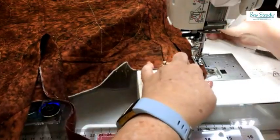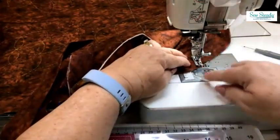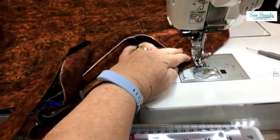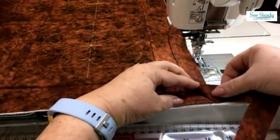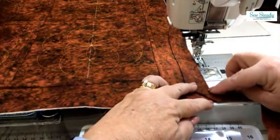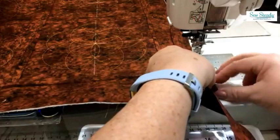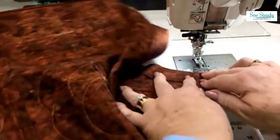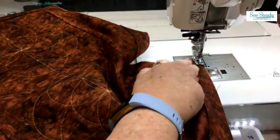There we go. And then what I'm going to do is pivot so that I can make this diagonal. You can see my corner here. I'm going to come at a diagonal out to that corner, and I'm simply going to cut my thread. So then I'm going to pivot or turn this back so it's just like that. Because I stitched it on a diagonal, it's easy enough to do. So that's going to lay like that. And I'm going to turn this back so that this edge is laying flat along there. And then I'm going to turn the whole project, start stitching, backstitch.